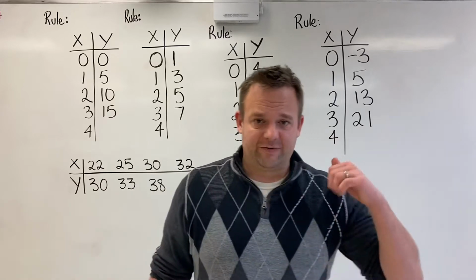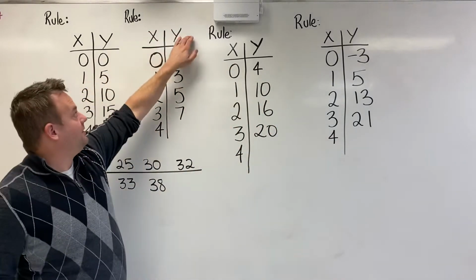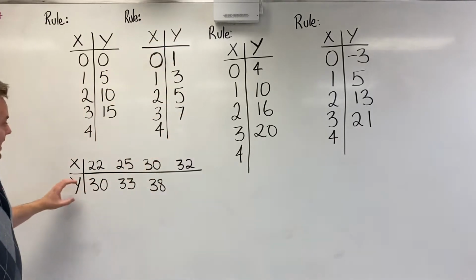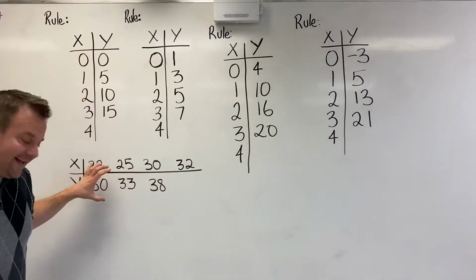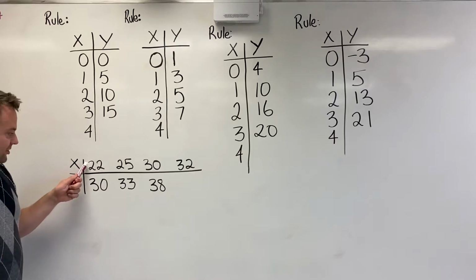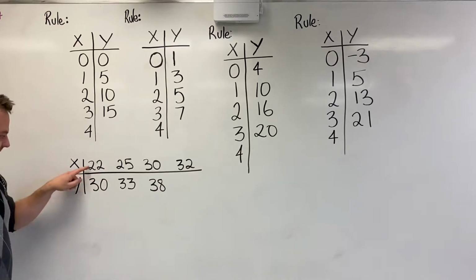Here we go, it's with these functions and equations. We have t-charts here. In an x-y relationship, we're gonna find the rule, and we're gonna find the missing value here. T-charts can also look like this. So I wanted you to see them like this and like this. So what's the relationship from x to y? You can see 22 to 30. It looks like from x to y, it's increasing, right?